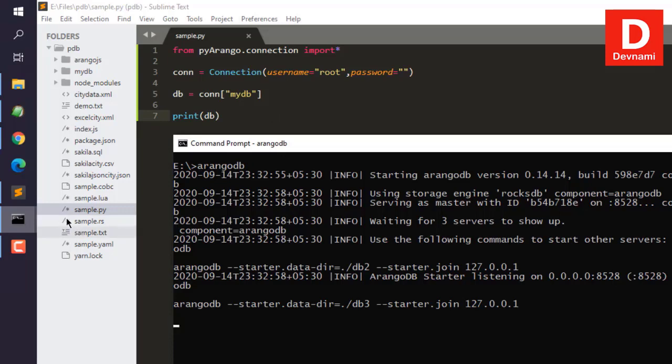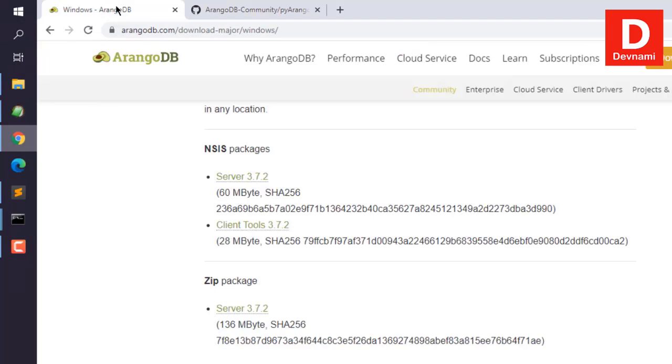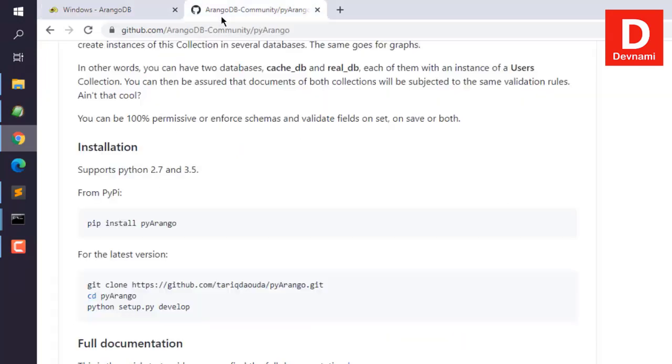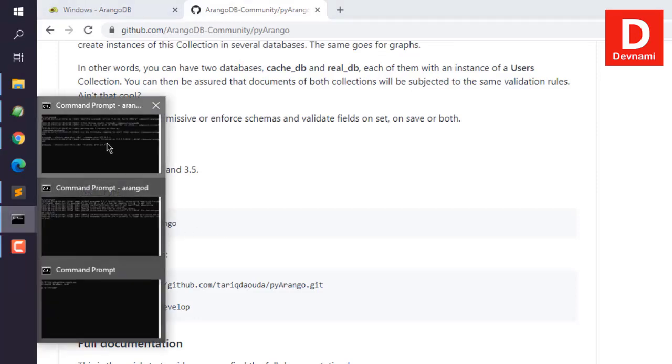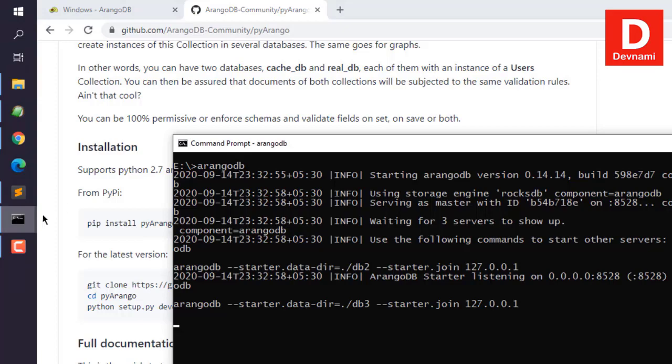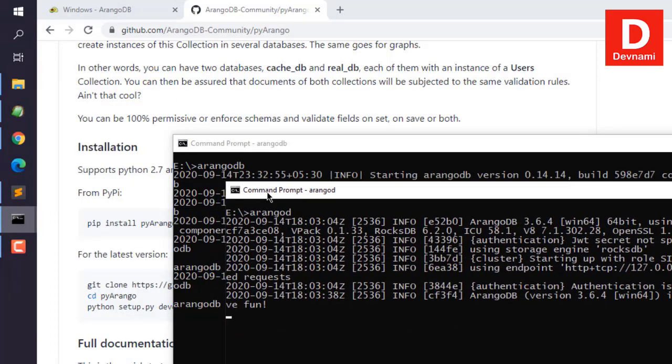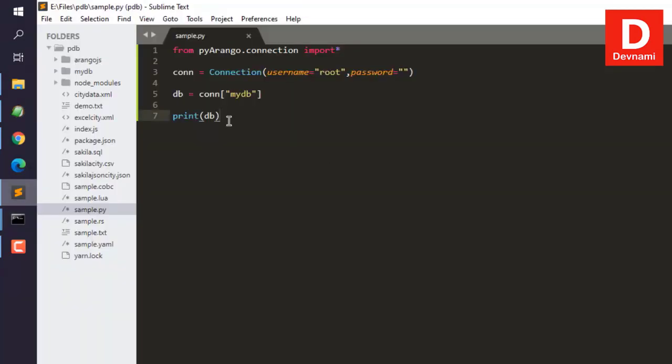So to go through the flow, first thing, make sure that you have ArangoDB installed. Second thing would be to install your PyArango driver. Then make sure to start your ArangoDB and ArangoD services. Then go to your code, make sure to add the connection. Okay, so in connection you use username and password.